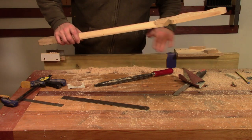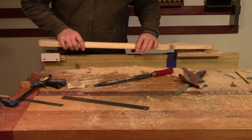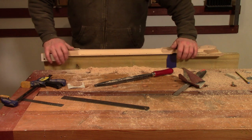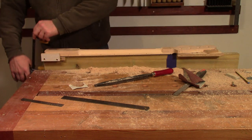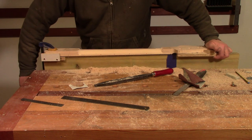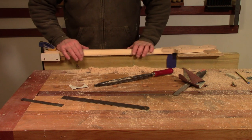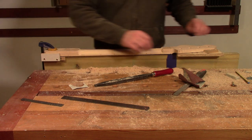A good tip when you're doing sanding like that is if you use a very coarse paper to start with on a block, you're going to keep things nice and straight. If you try and go to fine sandpaper to do that, you'll quite often start to get things going astray. So start with the really rough stuff. Once you're happy with the shaping of it, then use the finer stuff to refine your finish.